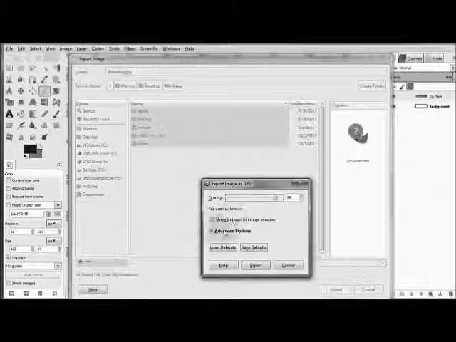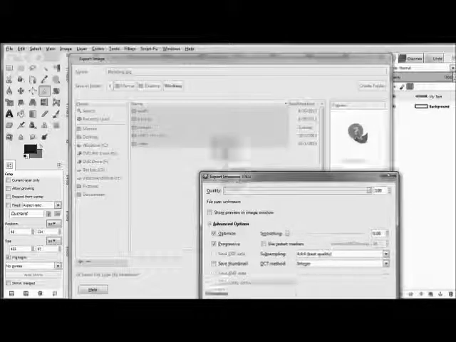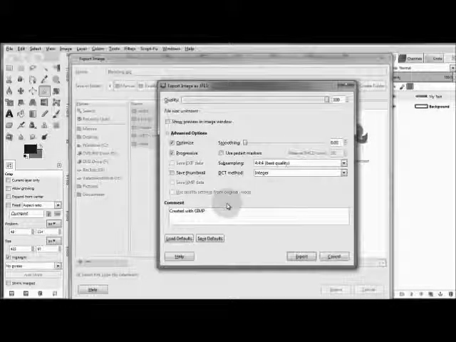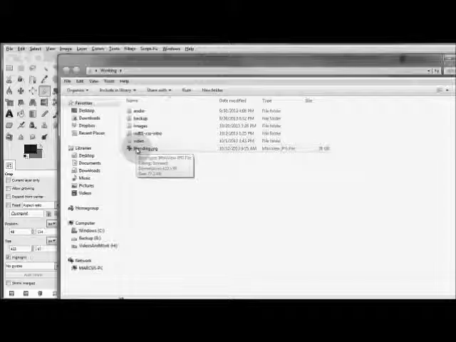And this pops up. You can adjust the quality from the default 90 to whatever. You've got your advanced options here if you find the need to make any adjustments here, and for me that's all fine, just the default. Click on export, open that directory up, and here is our image.